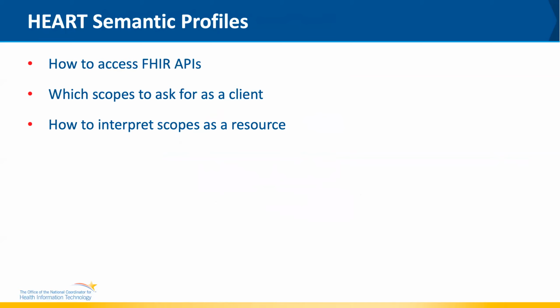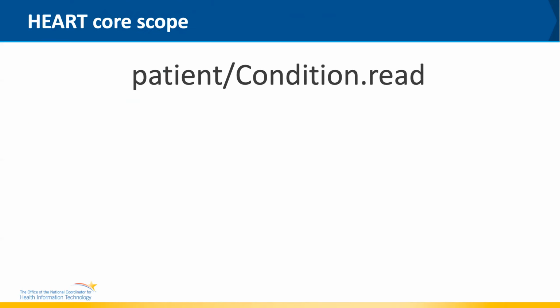The semantic profiles, again, take a little bit different look, and it's mostly how do you access stuff over a FHIR API. In other words, if I'm a client and I want to get at a specific thing, how do I ask for it? I need to be able to do that consistently across all of these different APIs. Even though they're speaking FHIR, I need to ask for the right OAuth token or the right UMA token to be able to get that stuff. And if I'm a resource server, how do I interpret a scope on a token that comes in? We're going to take a quick look now, and we're going to look a little bit deeper later.